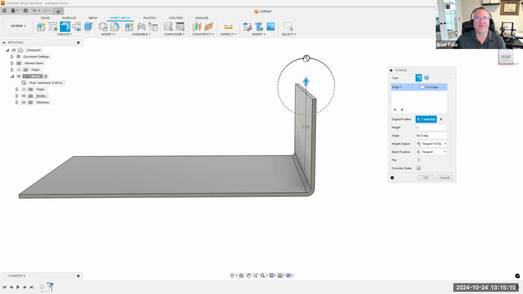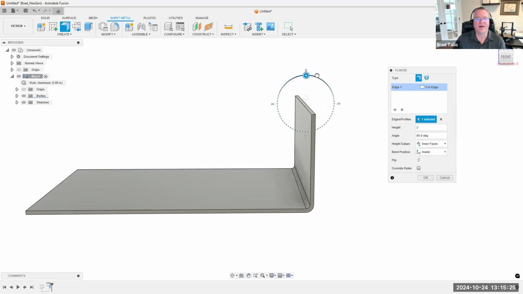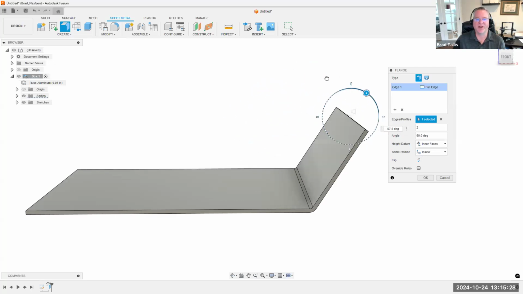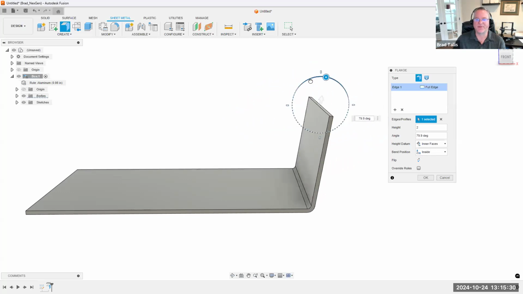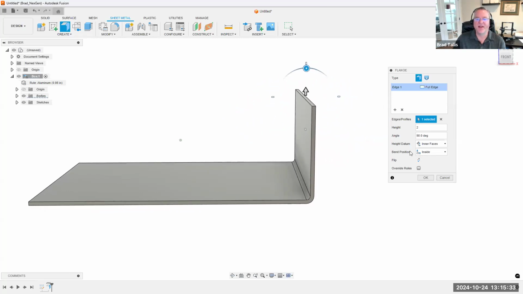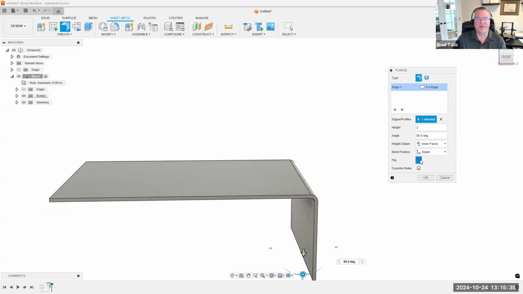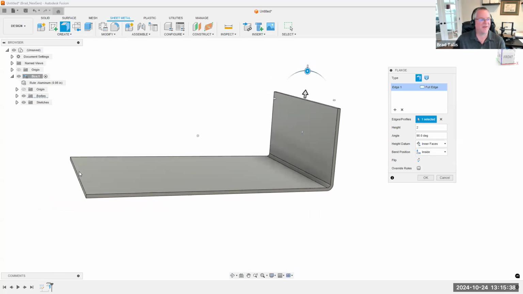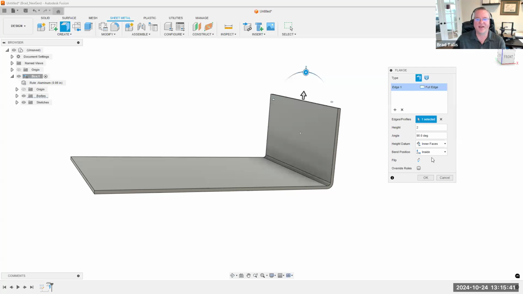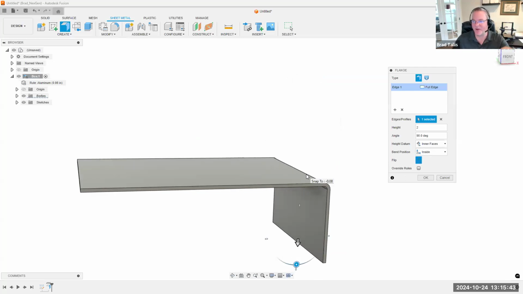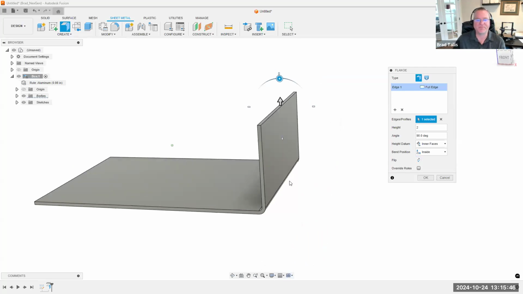We also have angle, and you'll notice we have this little dialog here that I can grab and rotate. So you can kind of see how it's bending that sheet metal. So I could type in an angle there. Let me go ahead and set these to something like that. And so you can kind of see I could go either direction to specify that angle. I could also flip the direction. So even though I picked that top edge up here, I can say flip, and it's going to basically select the bottom edge and flip the direction for me.